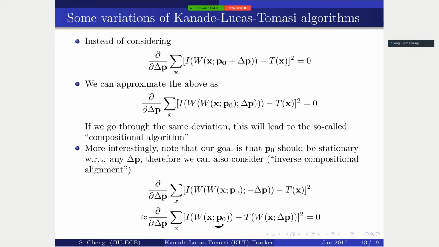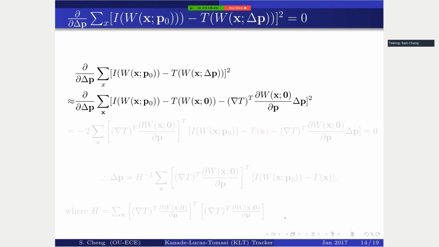So if we do that, this is actually a bit magical, as you see afterwards. I can repeat the same thing here, but instead of warping the image, I have P0 here, and this is delta P. I can do the Taylor series expansion again, but I'm not expanding at P0 now, I'm expanding at 0. That's the nice thing, because remember, the P0 changes with every step in the original KLT algorithm. Here, this is not going to change. As you see later on, this is not going to change. Therefore, once we compute that, it's not going to change.